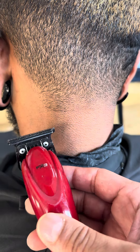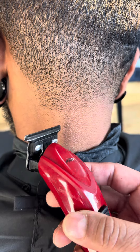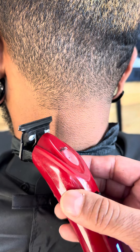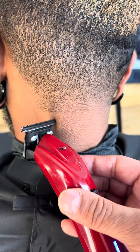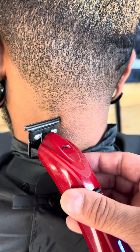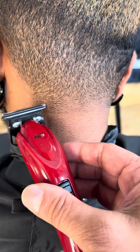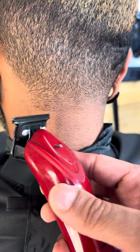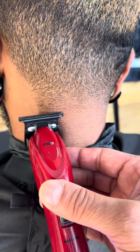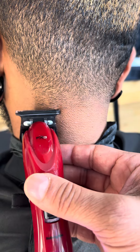But this is how it works. If you were to lean this trimmer to the side and sort of place it so it's cutting sideways, you'll be able to blend a little bit higher than this line. Now the more you drop it — so let's say you drop it more to the left — the closer that it cuts.